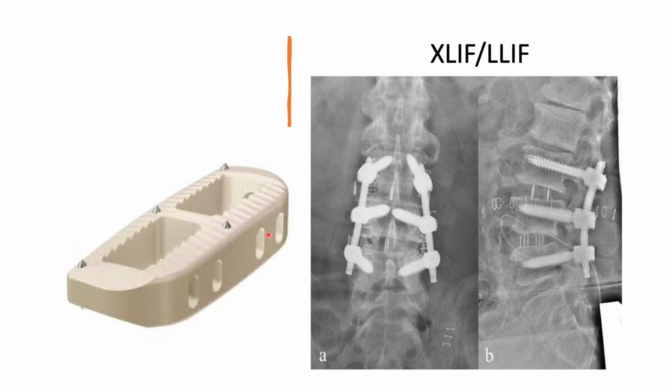Here's a picture of an XLIF cage on your left, as well as a radiographic image of a 2-level XLIF that is done at the 3-4 and 4-5 levels. Here you can see the size of the cage which can be inserted, which actually stretches across the whole of the disc space. This is due to the comprehensive disc preparation that can be done through a lateral approach, and hence a bigger cage which is shown in the picture can be inserted, allowing for a greater fusion surface as well as a greater deformity correction.